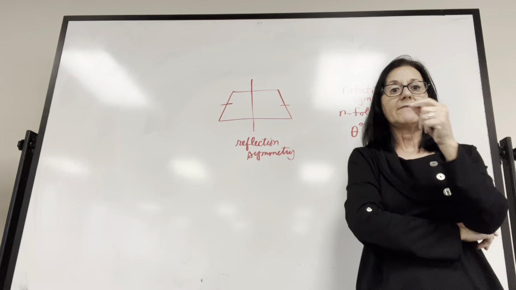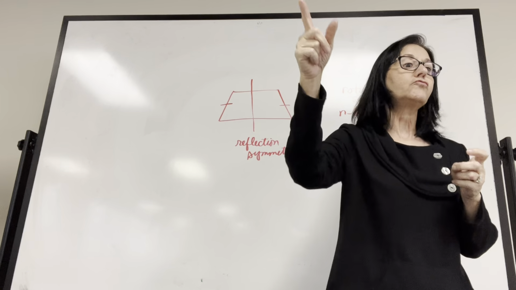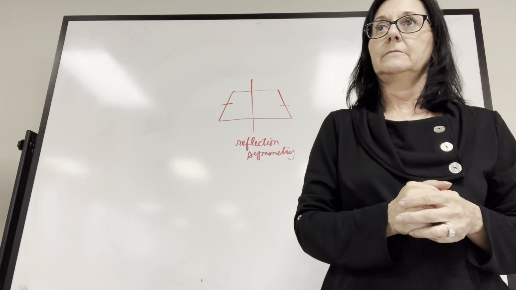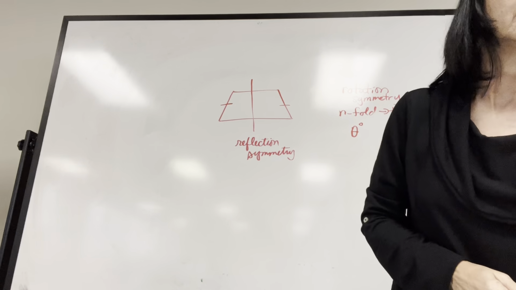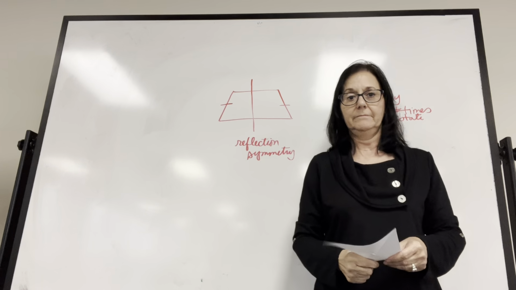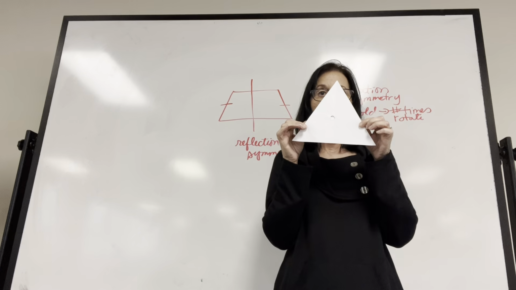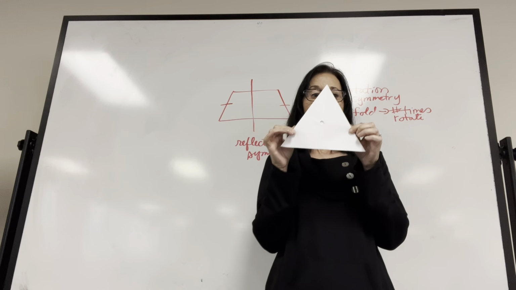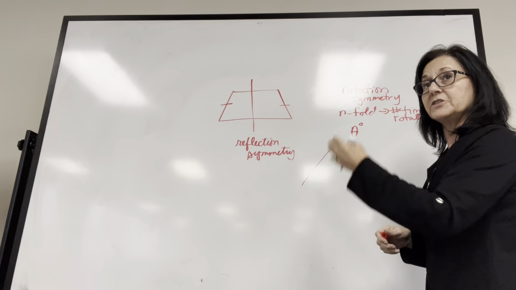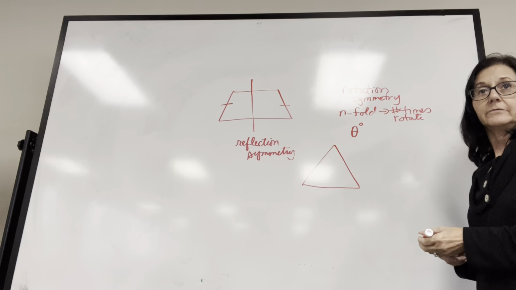Okay, what other shapes have line symmetry? Isosceles trapezoid. What else? Triangle. Every triangle? No. Which kind of triangle? The equilateral and the isosceles. Isosceles would. Okay. How many lines of reflection can I draw through this? 3. That is correct, if it's equilateral. Only if it's equilateral. If it's isosceles, it would just be 1. But let's assume that this is an equilateral.